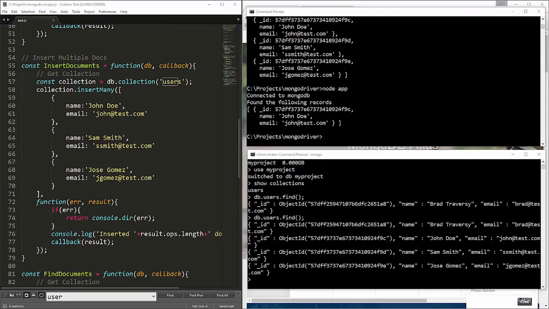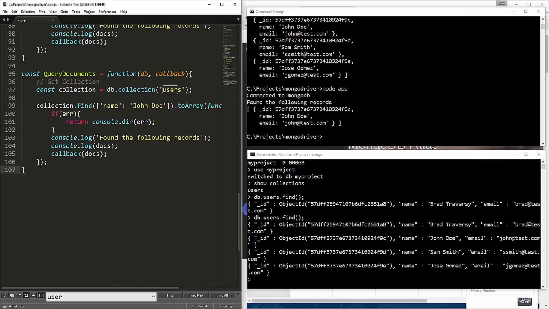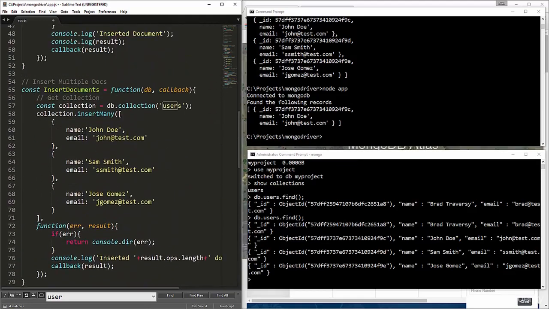So now we want to be able to update. Let's go down to the bottom and we'll say const updateDocument, and that's going to be a function. I'm going to put some comments on these too.